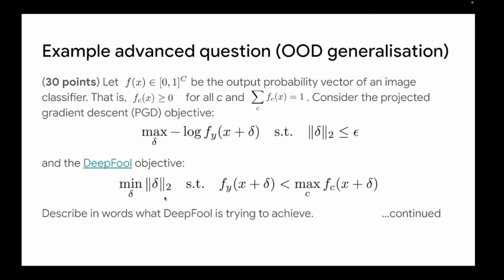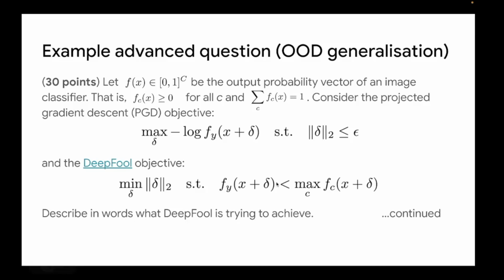And now the DeepFool objective is essentially kind of the dual. So you're trying to minimize the norm while satisfying the condition that the prediction of the ground truth y after doing the perturbation is smaller than the other classes. So C here is something that is not y. I should have written C not equal to y here. The other prediction should have higher probability than the ground truth prediction. So in other words, your answer has to be different after applying this perturbation, but the perturbation size has to be minimized. That was a very long way to say that, long-winded.